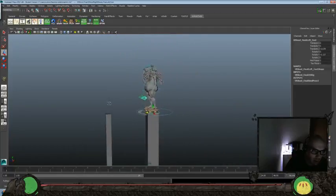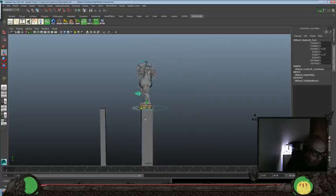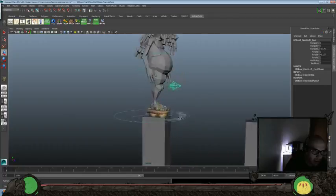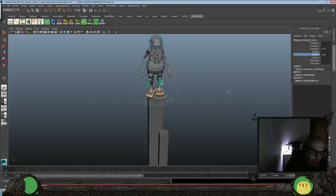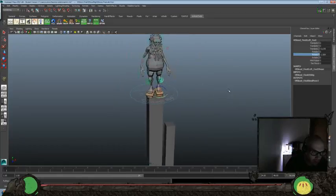So definite recommendation. I was just thinking about it, so we want to make sure that we keep a good balanced feel to our work as well. So let's go ahead and splay that foot out a little bit more. Like I said, they did give us a little better than most default T poses, so that's really nice.